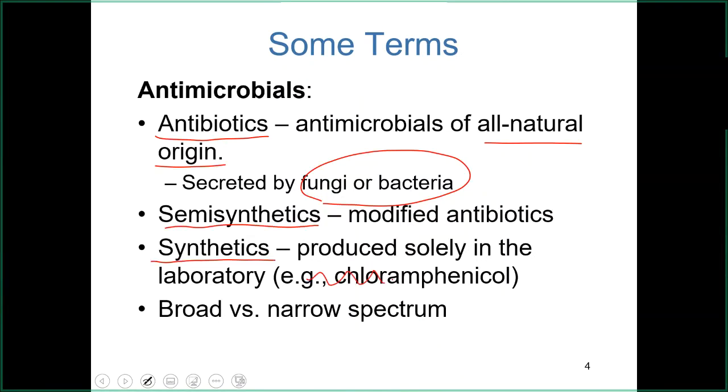And then there are synthetics, and this is a mistake here. So let's erase that now. I don't know if that's something I put in there or if that was in there originally, but I noticed that chloramphenicol was named as a synthetic drug, and it is not. It is actually a real antibiotic. But there are some synthetic things that are solely produced in the laboratory that are antimicrobials, but we wouldn't call them antibiotics. That makes sense. Antibiotic is reserved for all natural.